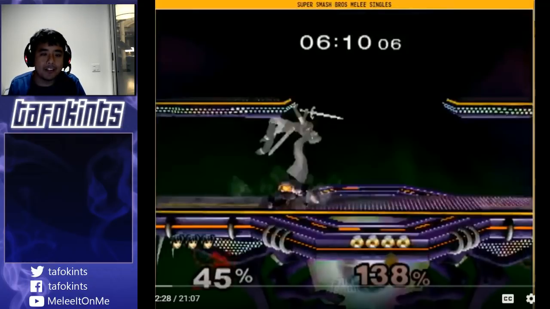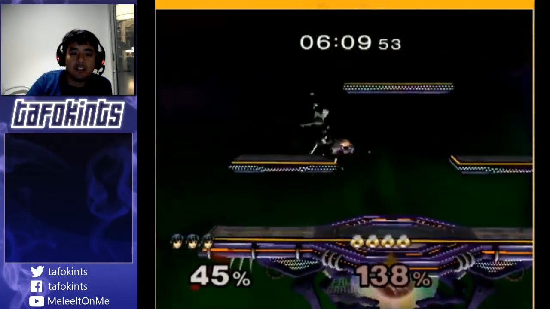Yeah. So that's why in these situations, it's not really a 50-50 mix-up where you're hoping to forward smash and get a hit and hope they spot dodge. It's more like Sheik is going to hold grab a shield like 90% of the time just because of the percentages.